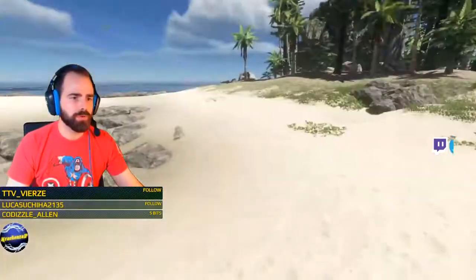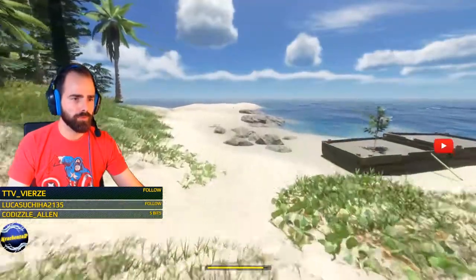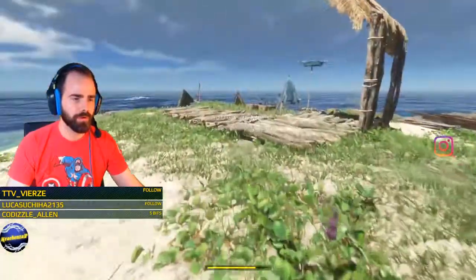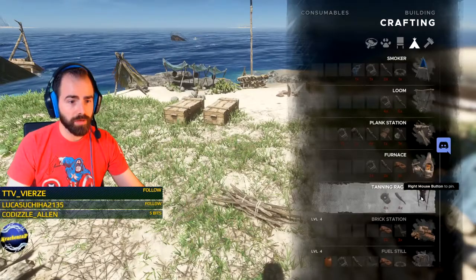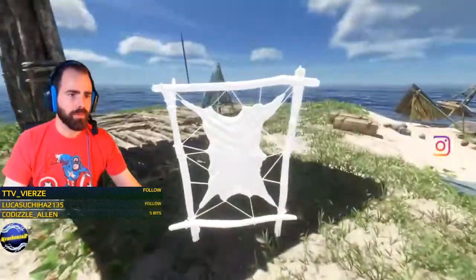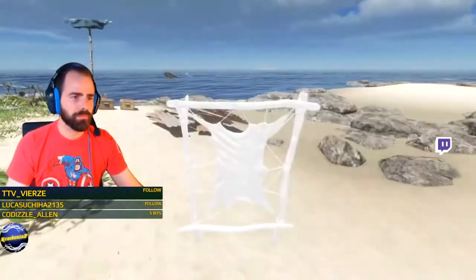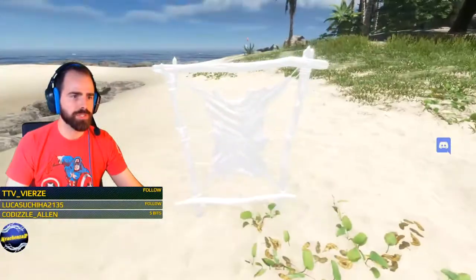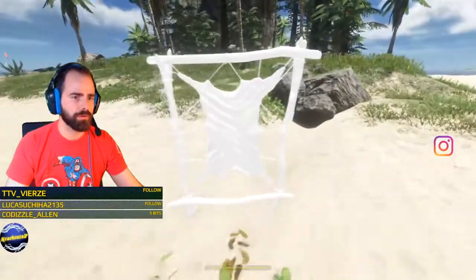Let's see. Let's go around the other side. Grab those planks. Nothing here. Oh, I gotta water this. Darn. We can do that. Let's make a tanning rack so we can get some leather made up. Alright, where do we want to put this? Let's put it over here. We'll have, like, our workstation and everything out here.